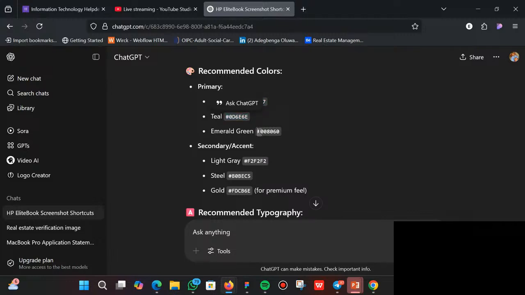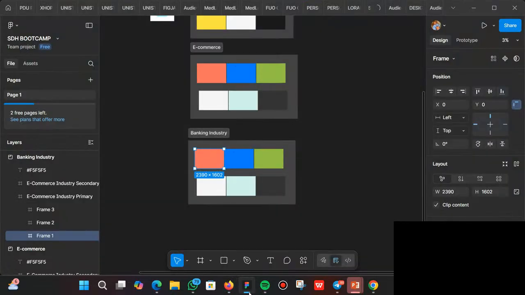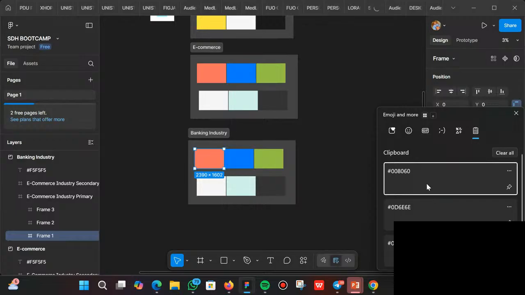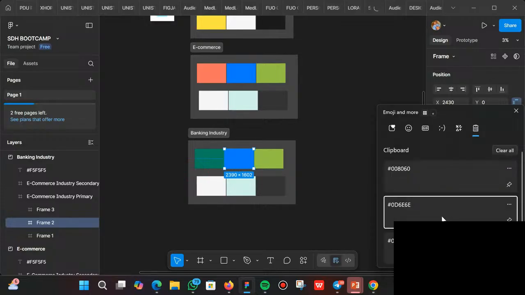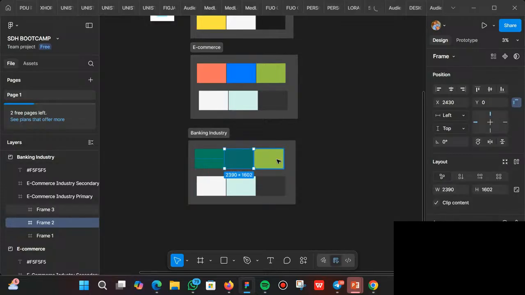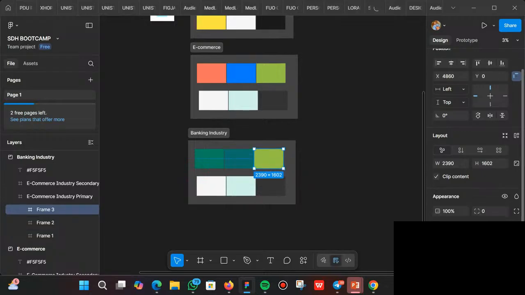Let's do it for the banking, then we call it a night. This is the first one. This is the second one. Let's check the third one out. So this is the third one.